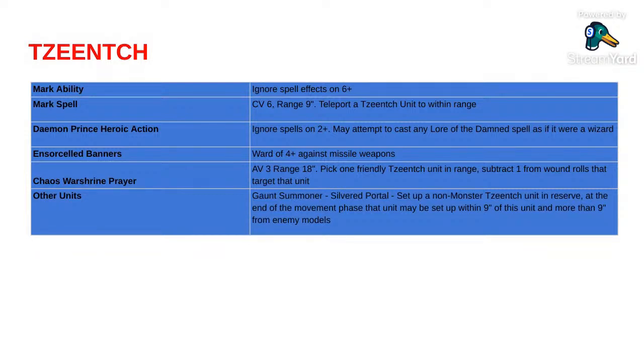Okay, so TZEENTCH. Every unit with the TZEENTCH mark ignores spell effects on a 6+. That's really not exciting. There's literally at least 3 armies where that ability does absolutely nothing because the armies don't have wizards.